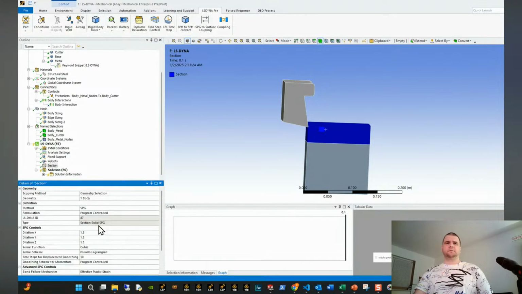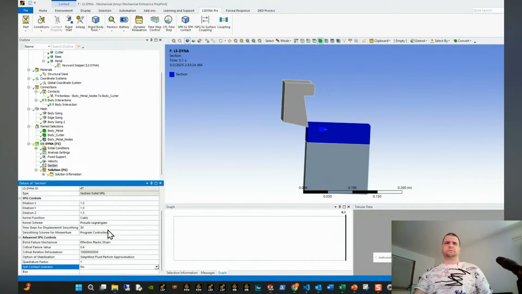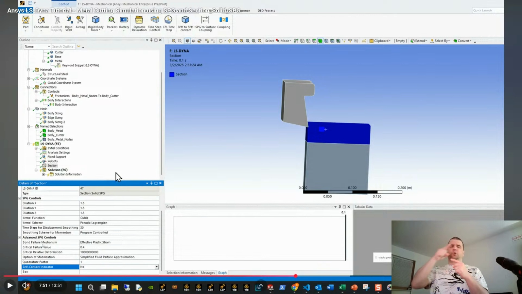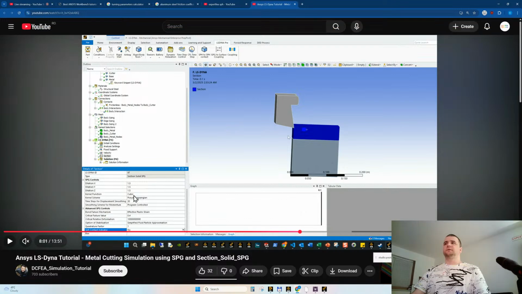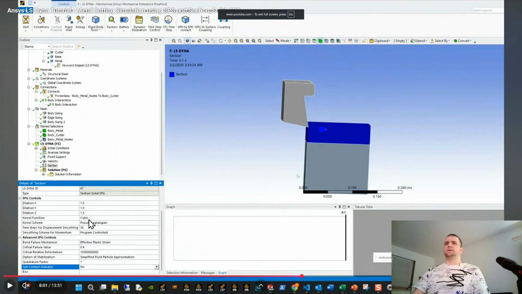No. It's important. The self-contact is important. If there will be like a coiling of the chips, then the chips will touch each other. Yes, and this is important to have it, according to my opinion. If it will coil, but at this distance, it will not coil too much.